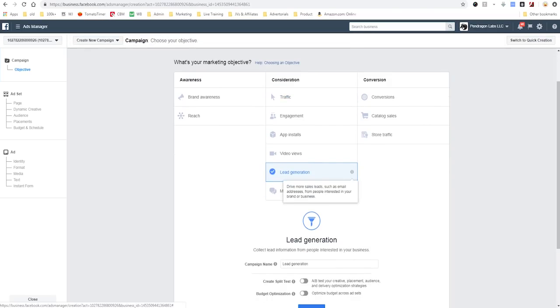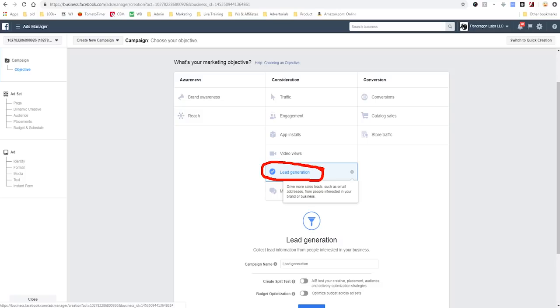Lead generation ads can really help you out. This is what's called a lead form. You don't see them that often, but if you click on the ad, it'll pop up a little screen, generally on desktop or mobile, where you can enter your name, phone number, or email. If you're running a business, you don't need somebody to buy something over the internet. You're looking just to get somebody's information to follow up with them. You can get their information really easily through Facebook, and generally speaking, you can get leads for $5 to $10 if your targeting is set up right. So it's a really cheap way to get more leads in your business.